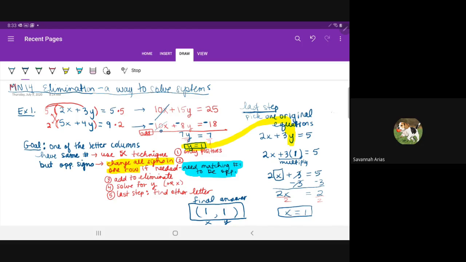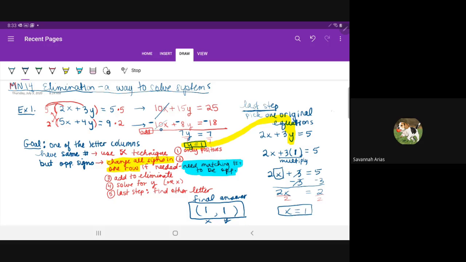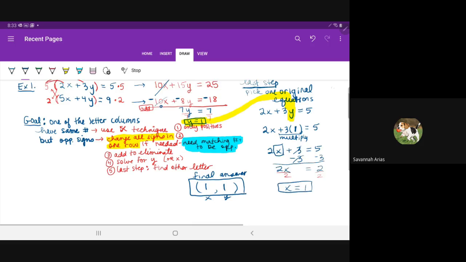This is chapter 8 in your algebra book. Chapter 8. Okay. So Jorge and Isaiah, you might want to take a picture of this if you can. I'll send it to you later anyway, but if you have a way to take a picture, it'd be good.